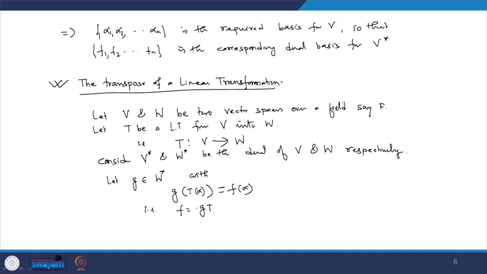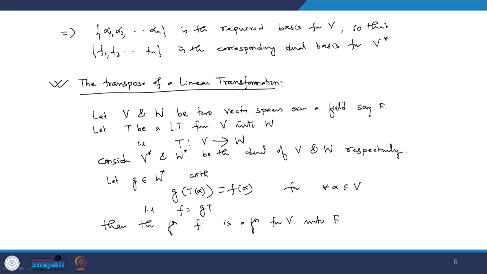So, T is a linear transformation from V into W and G is a linear functional on W. Taking the composition of G and T, I see that G T is a functional, or you can say a function, from V to capital F. So, I have considered G of T of alpha for all alpha belongs to V. Then the function f is a function from V into capital F. Since T is a linear transformation and G is also a linear function, f is a product of two linear functions, so f has to be also linear.